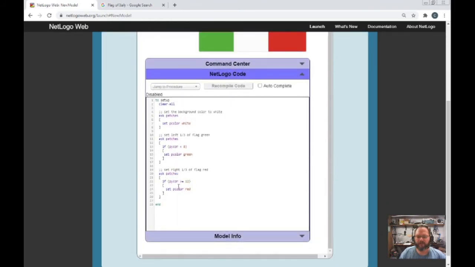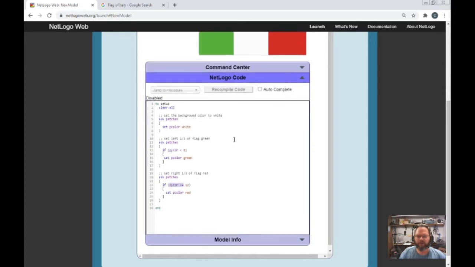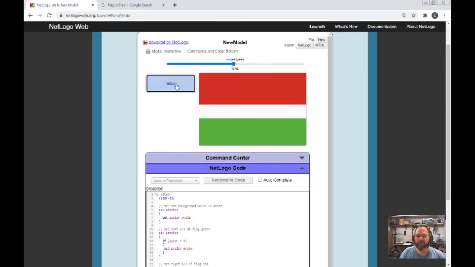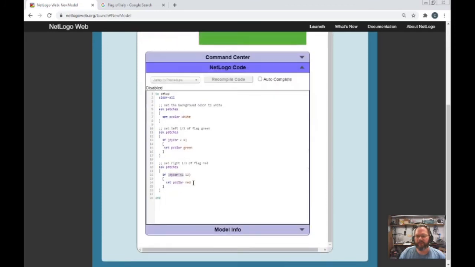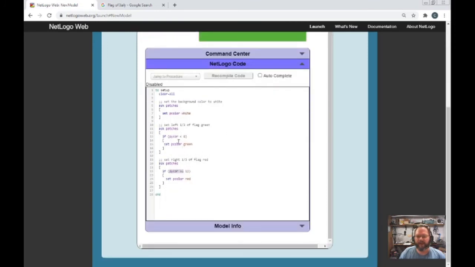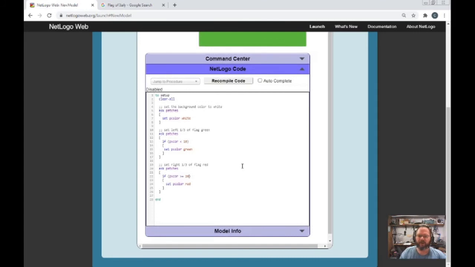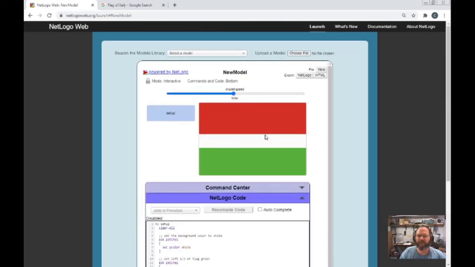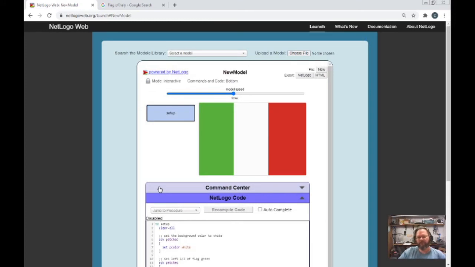Oops, I think I forgot to change. No, I got that as a PY core and a PY core, so we're looking at going across now, and we can see that ends up making the stripes run the other way. So if you have a flag like that, you've got to figure that out. So PX core, change this back to PX core. This here is a 10. This here is a 20. And I'm going to make sure it recognizes that code and flips our stripes back the other way.